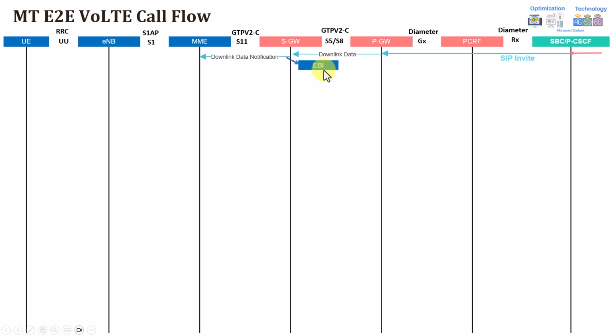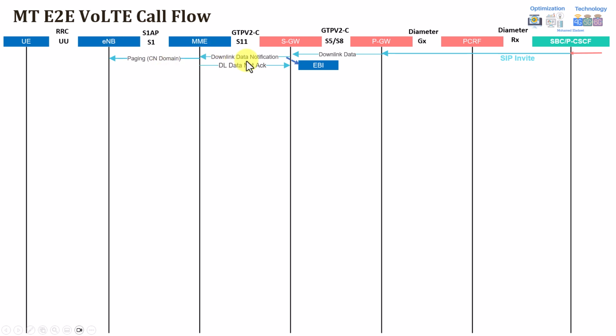And EBI is the EPS bearer identity, for example identity 6, which means we'd like to establish now the QCI 5 and all the related default bearers as well. So this will notify about that part. Then the MME should reply with downlink data acknowledgement, not acknowledgement actually. Forget about this acknowledgement in case the UE and the eNodeB processed the paging. This should not come after the eNodeB confirmed that the user already replied.